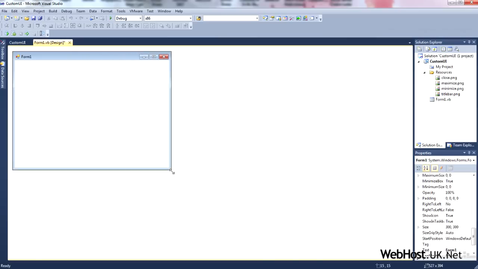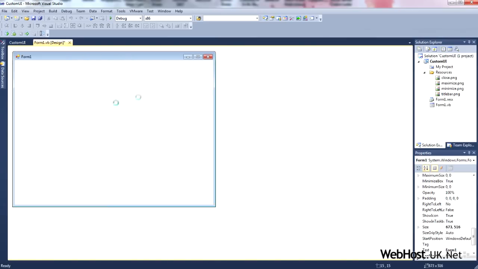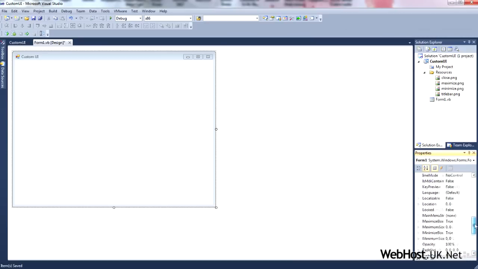I'm just going to create any sort of form size you want. So say this is your application window here. You change the text of the actual form itself. I always save after everything I do, just in case. Obviously, just like you're making a normal project there. So custom UI is what I want. Start position, center screen, whatever you want.